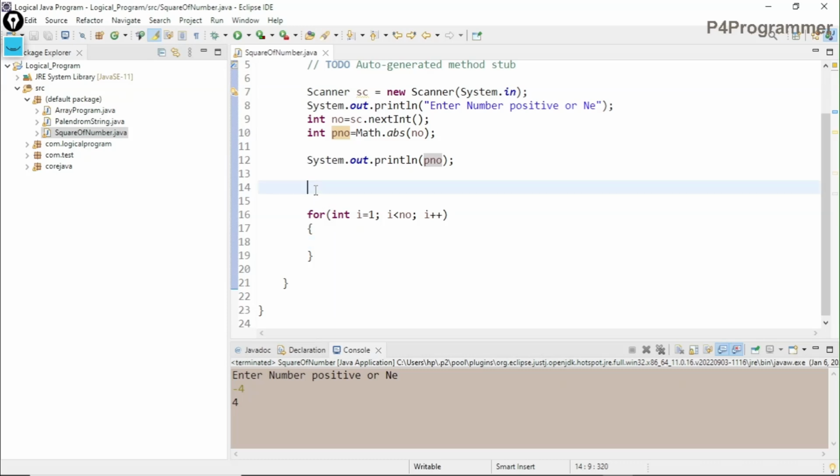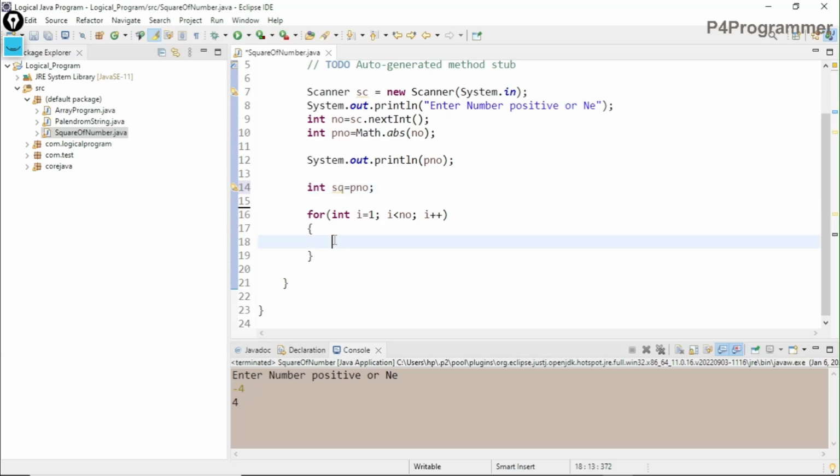We need one more variable, int sq equal to, here not number but the positive number, pnumber. I write pnumber here because, for example, if we are taking input minus 4, then it makes 4, and sq is equal to 4.